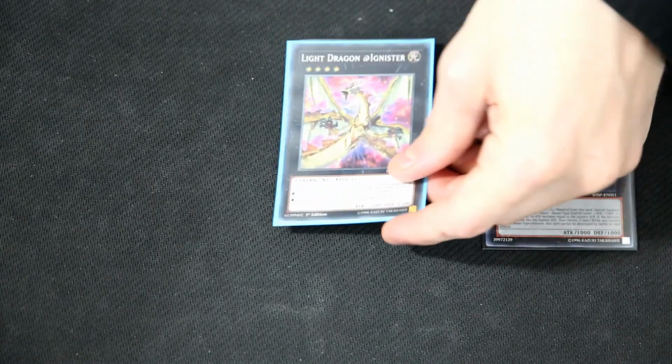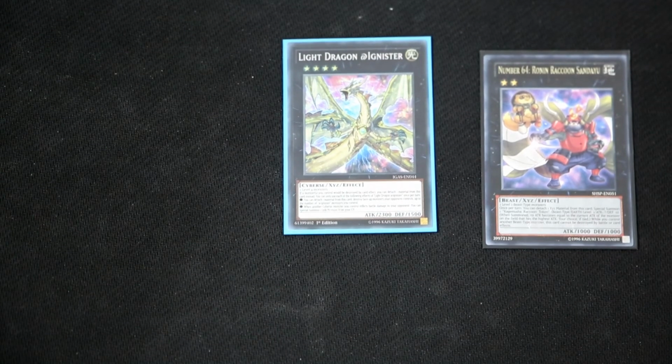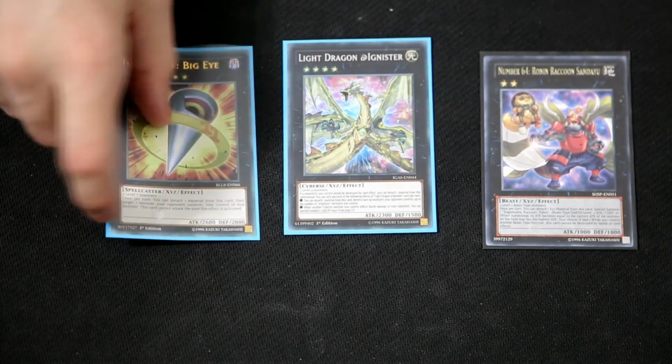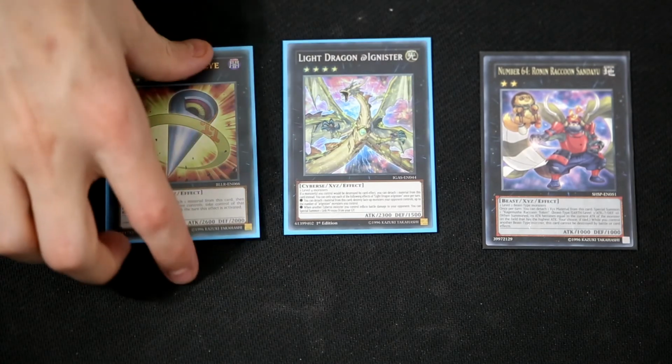Alright, now we run a couple XCs. We run a rank 2, Number 64: Ronin Raccoon Sandayu, just for Recon and Dampa plays. We run a Light Dragon Adagnister, just for the spot removal, and he can be made with Bravo and Seal. And then we run Number 11: Big Eye, who can be made with 2 copies of Wiz. If you end up with 2 copies of Wiz on the board, that's fine. You turn him into a Big Eye, you start taking stuff from your opponent instead. Alright, and that does it for the extra deck.